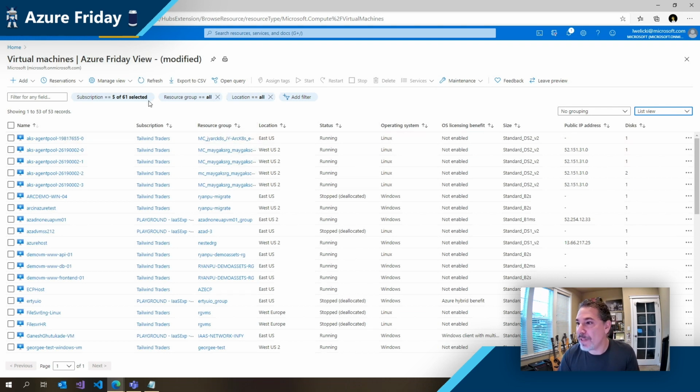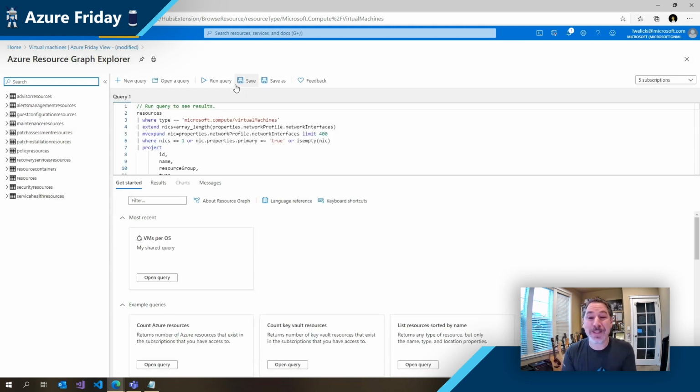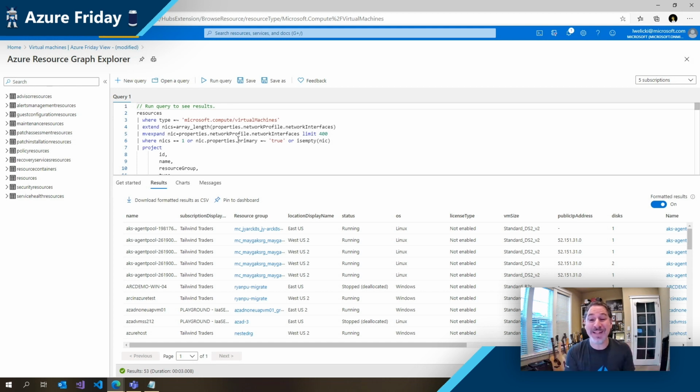At any point in any one of these resource browsing experiences, you can click Open Query, and we will take you to the Azure Resource Graph Explorer, where you can see the exact query that we have, and you can tweak it and adjust it to whatever you need. Or you can save it, you can do whatever you want with it. Actually, you can run it, and you can create additional views. So basically, the idea is to give you full flexibility over how to manage your Azure resources.